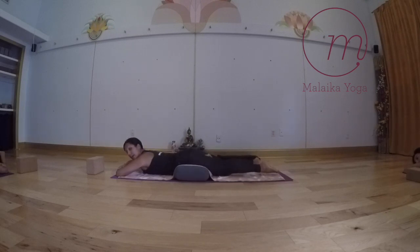We just did a lot of work there in our pelvis and in our attachment points around the glutes, the inner thighs, hamstrings. So let's just let this settle. Melt the underarms. Consciously guide your breath into your low back and low belly. Feel the pressure of the belly moving toward the bolster.